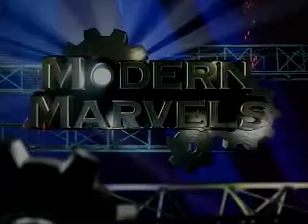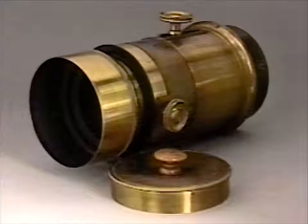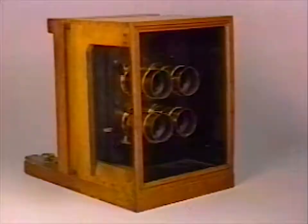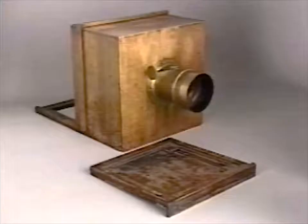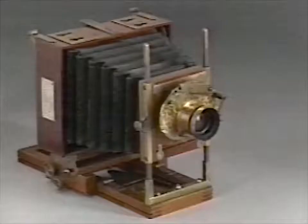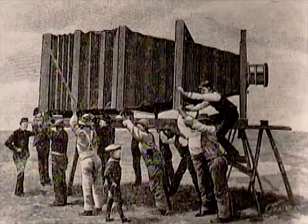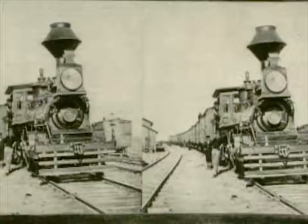Photography was not an invention born in perfection, but by its second decade many hobbyists had improved the process — exposure times were shorter, lenses faster. In the next 20 years, even more astonishing changes would come, allowing the camera to be used in surprising ways. Camera bodies were designed in a wide array of shapes and configurations. Some cameras were designed to use both daguerreotype and calotype backs. Others had an accordion bellows so that the subject could be kept in focus at various distances. Studio cameras varied in size from small to bigger than a man. Stereoscopic cameras became very popular — paired images viewed through a stereoscope became fused into one image in the mind, giving a startling illusion of three dimensions.